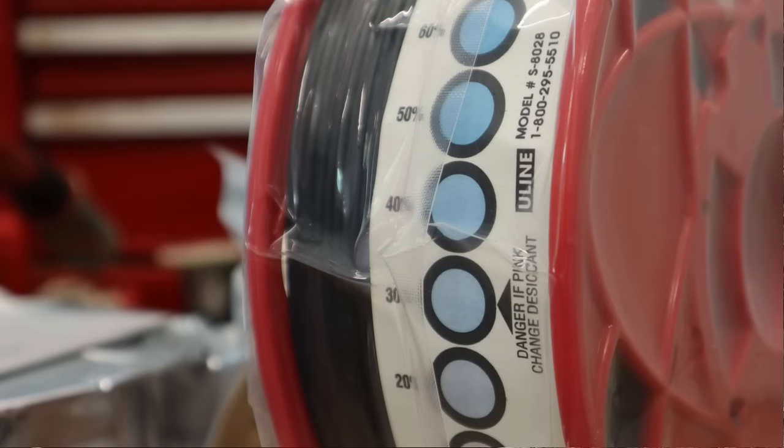The first thing is drying the filament. Nylon unfortunately has some downsides and one of the bigger ones — other than cost — is that it is extremely hygroscopic. It really likes to absorb moisture when left out in the open, and when it does absorb moisture it very much degrades your print quality. You have to have dry filament, and most manufacturers' filament isn't really dry enough even when you get it, so you have to dry it anyway. I dry it for an excess of 12 hours at 180 degrees Fahrenheit. I used to dry it around 150 to 160 degrees Fahrenheit and it wasn't cutting it.